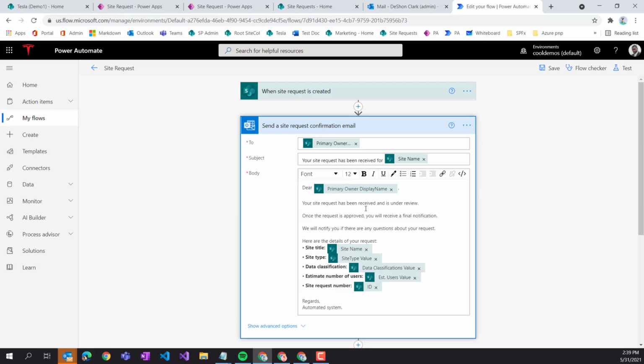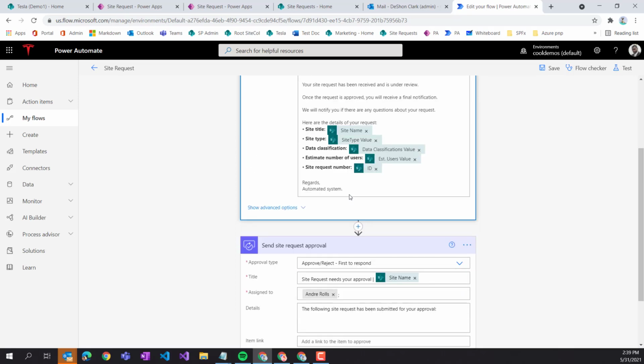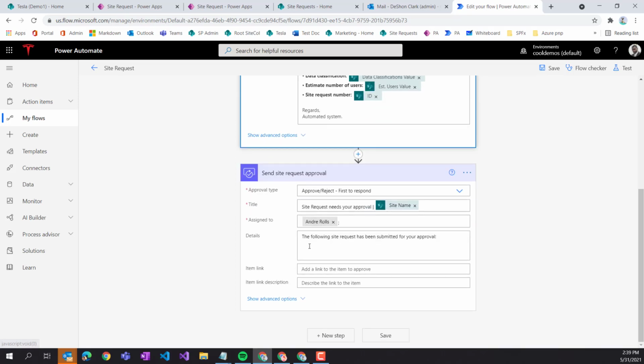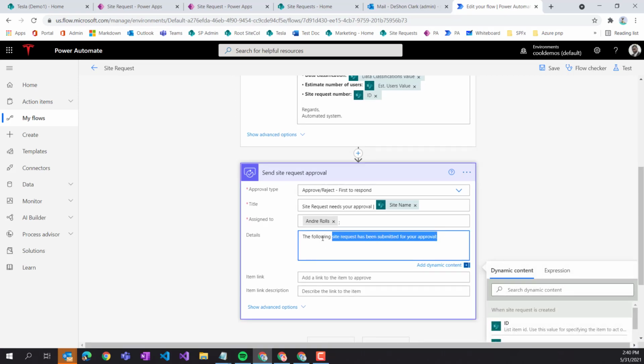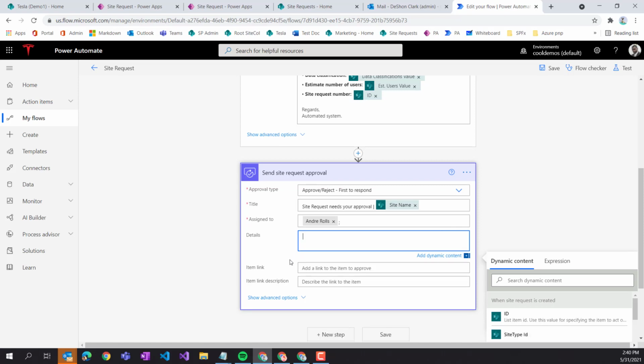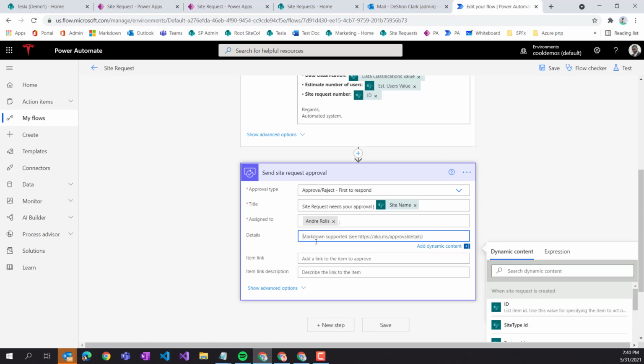It did all of that for me using this WYSIWYG editor. But when I'm in the approval piece, this actually uses a special syntax called Markdown. And if I erase this content, there is a placeholder. Oh, I probably can't get it back. There we go. So there's a placeholder. When this field is empty, it gives you the URL for the Markdown reference.